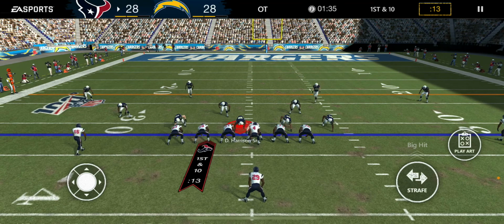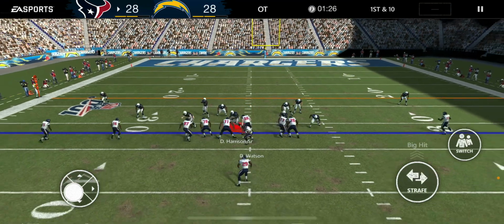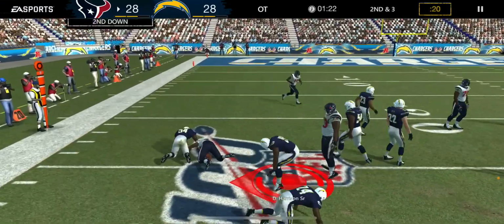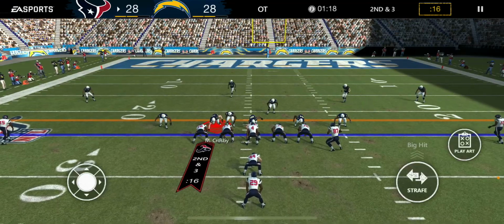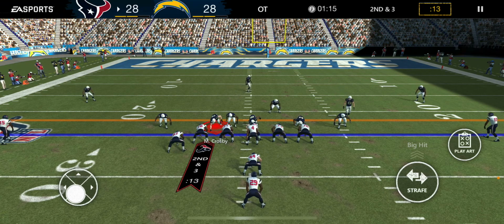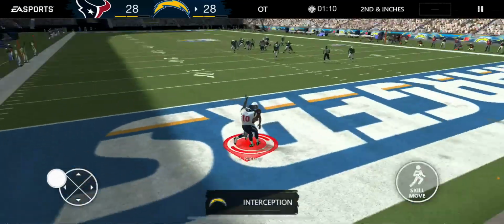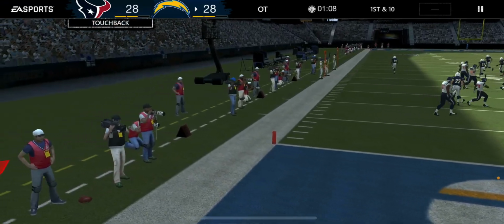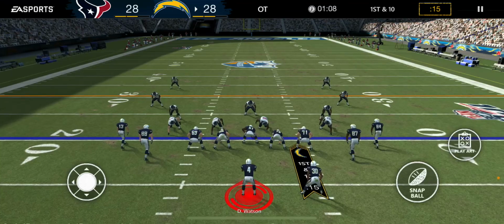Here we go! Red 38! Going to be a 7-yard gain, and all they need to do now is just get a field goal. Pick. And that's a touchback. So we now get it at the 20-yard line, and we have a chance to win this game.